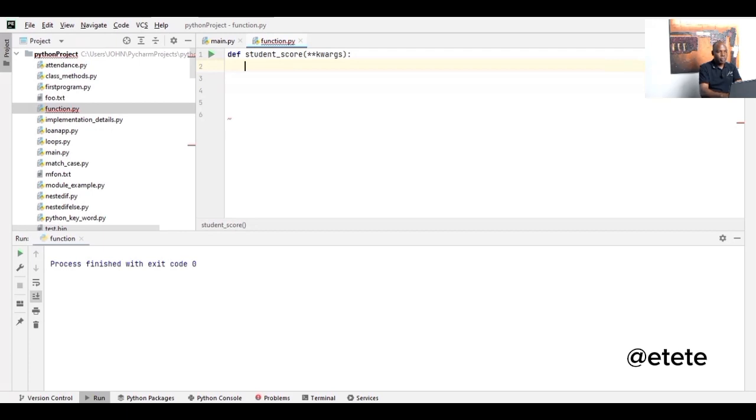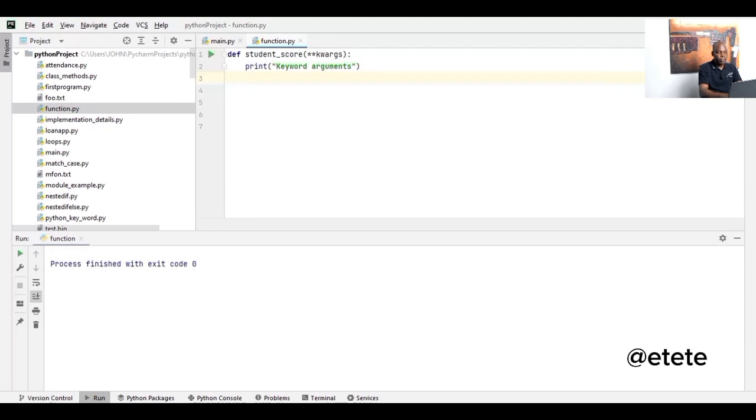So we'll go in and we'll say print, right? A string literal, which is what? Keyword argument. So I want that to be printed out first as the header.